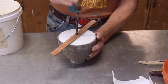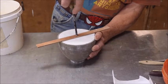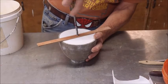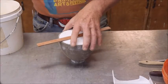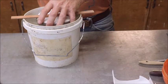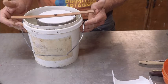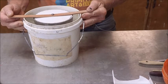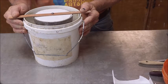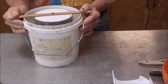So screw this little thing on down there, and it's going to give you a little bit of something to use to adjust this width. Don't do it too tight. Okay, and the way that works is you get ready, you got your plaster in here, and you can put that. Now, use you a sturdy stick. I could have used a sturdier stick on this. It gives a little bit, but we're not going to make the mold. I'm just going to show you how. Next time I'll use a 3/4 inch thick stick. But that's what you need to do. You need to get a thicker stick, and it'll hold it just like that.